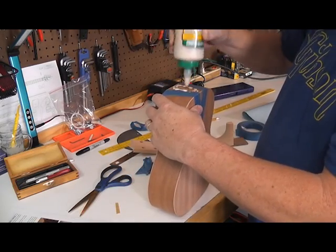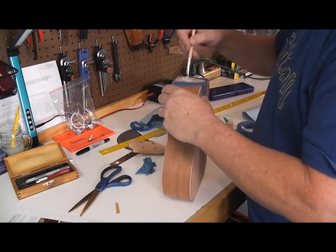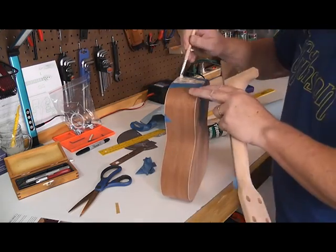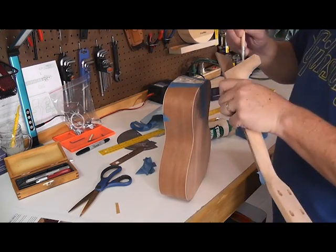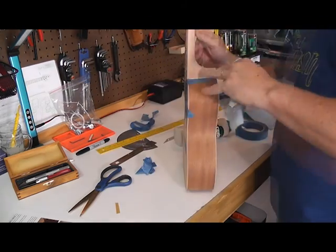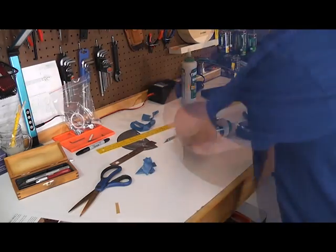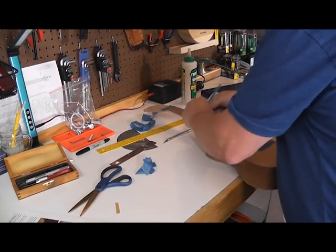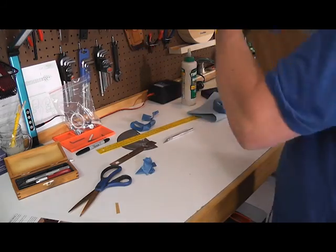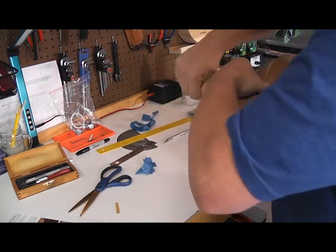Here I am just gluing the neck on. And again, I've got tape on either side. I'm going to clamp it up again using rubber bands to secure it down. This I left clamped up for about 24 hours. I wanted to make sure it had good pressure on it and a good glue joint before I took anything off.